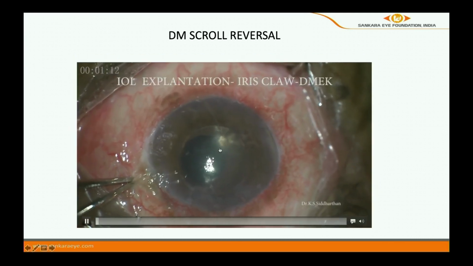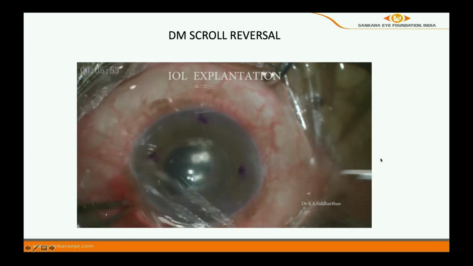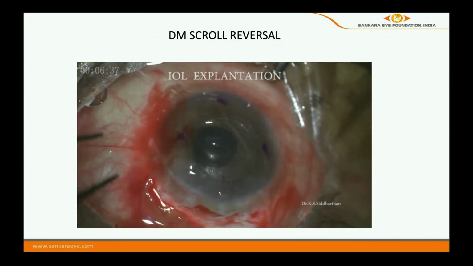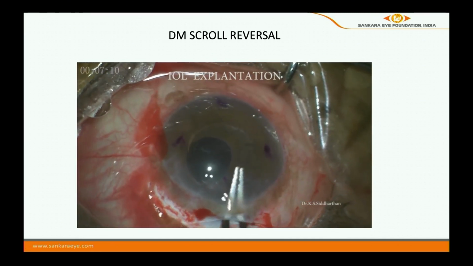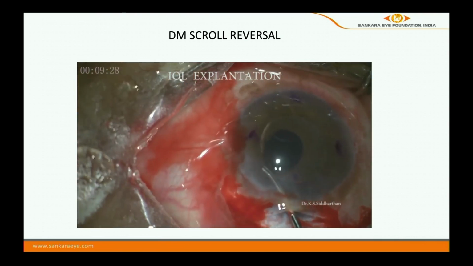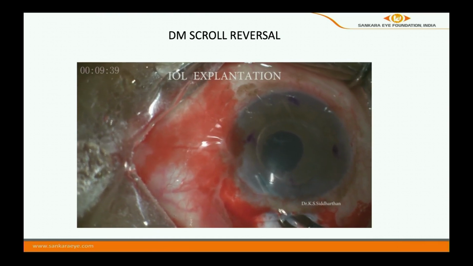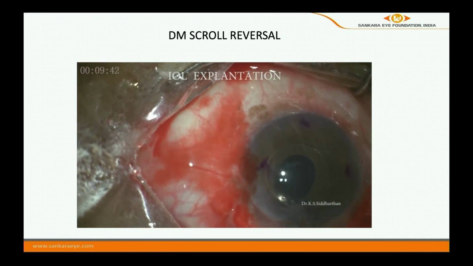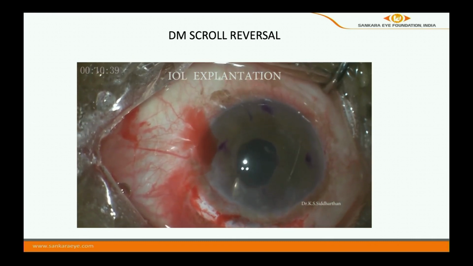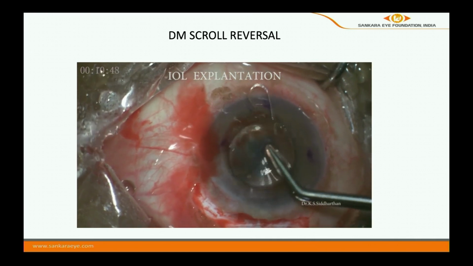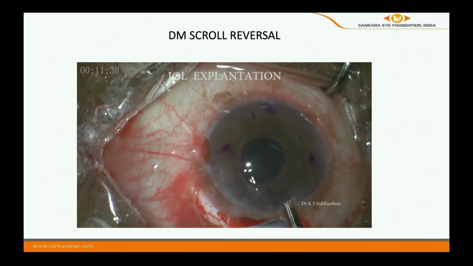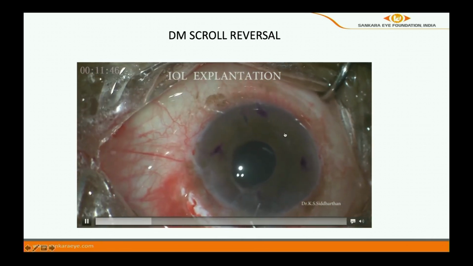So this one was an IOL explantation with an iris claw. Mostly very bad cases, where you have aphakic cases, or you have an anterior chamber IOL, or you have all these problems. It is better to go for a posterior iris claw and then a DMEK, because the iris shifts the anterior diaphragm forward and it makes your anterior chamber shallow. That's what we want. A scleral fixated IOL makes the AC very deep, and the iris goes behind. It's very difficult. And placing an iris claw is also pretty easy compared to all these scleral fixated IOLs. It's very complicated, and you have quite a number of vitreous loss cases also.